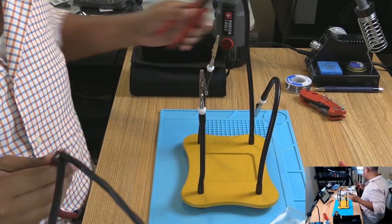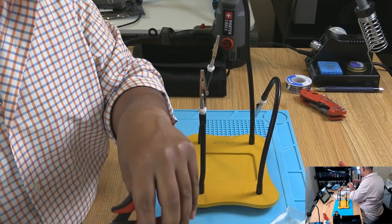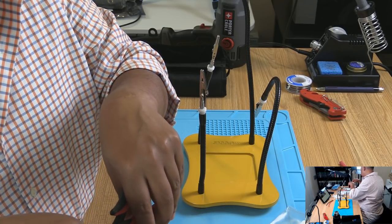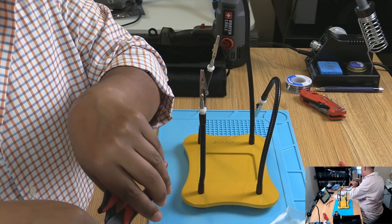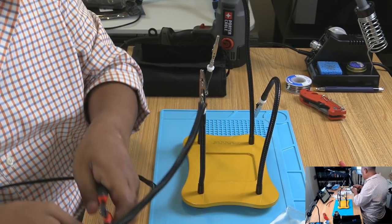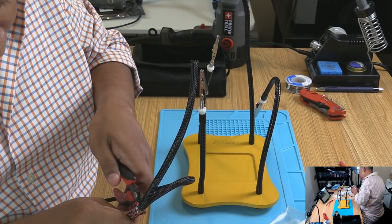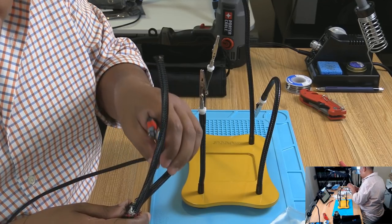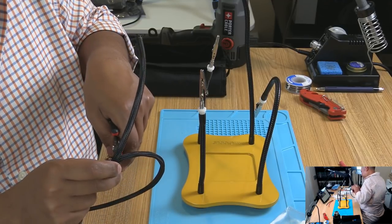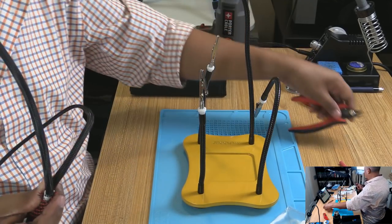Now I'll clean that up a little bit with this guy. Clean up these ends. Lefty, I'm sorry. I should have put the camera on the other end, hindsight, because my being lefty is going to wind up blocking a lot of what you see. All right, a little bit neater.